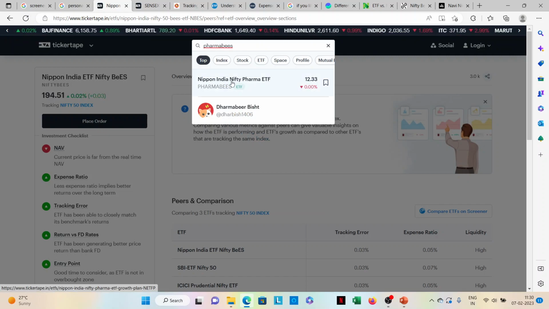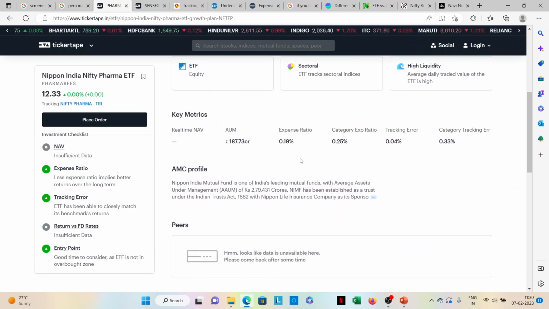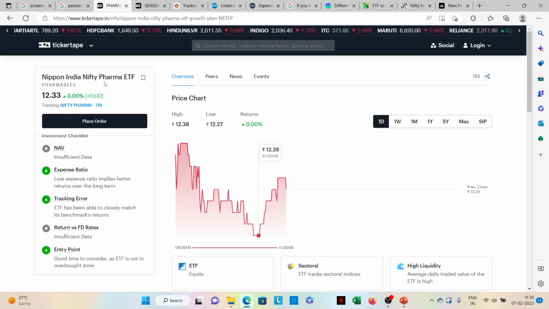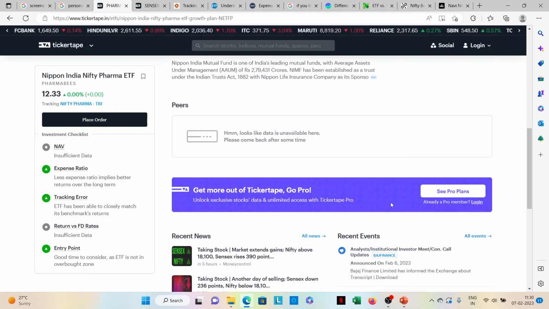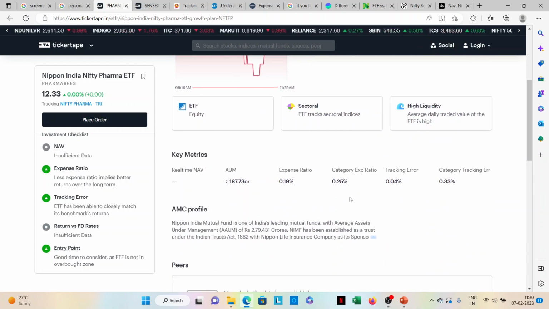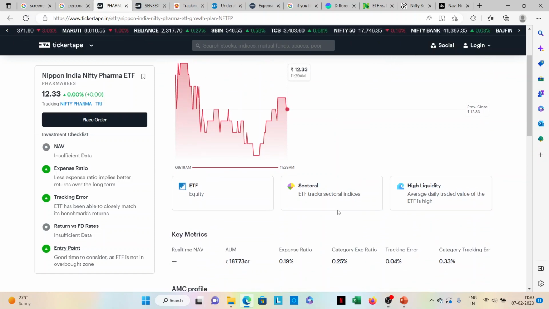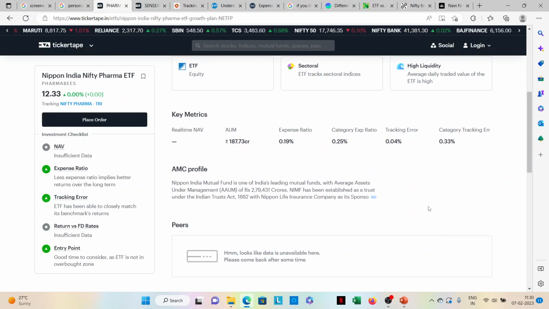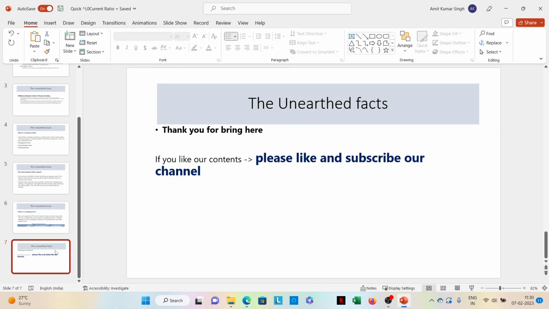So it's there, right? Again, look at that. The expense ratio is high, but this is an index ETF again, and the expense ratio is quite high. 0.04 of tracking error. Are they showing peers here? Maybe not. But that way, whether you're investing, look at the expense ratio, and you can choose the index you want to invest in. It could be consumer goods or whatever, but always look at the tracking error and the expenses before you invest. That's on a high level. I hope that helps.